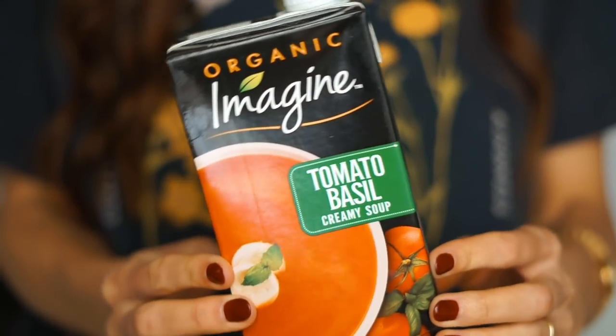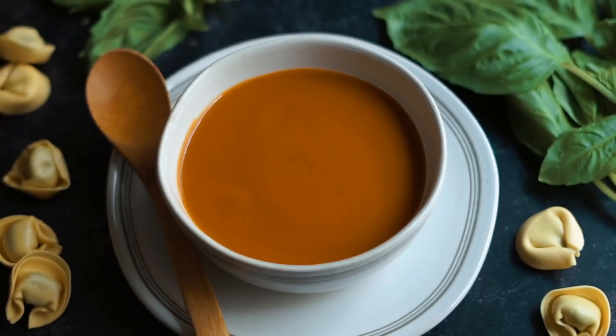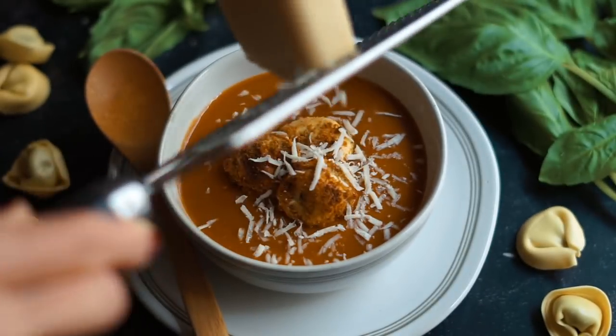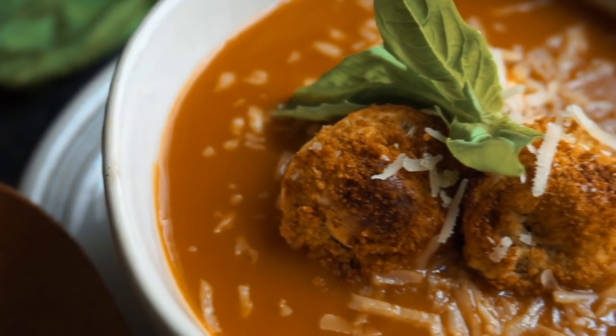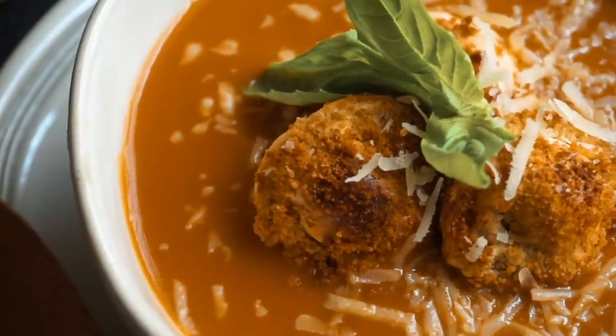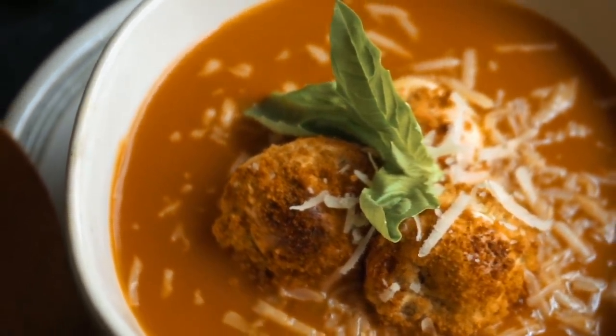I personally think tomato is the way to go here. I'm going to warm up my soup, add my tortellinis on top, sprinkle with some vegan parmesan cheese — I use the one from Violife, which is one of my favorites — and some fresh basil. I had no chill when I tried these for the first time; I was on cloud nine. These are seriously heaven. And if you want, you could even serve these as a little appetizer with warm marinara sauce — that's good too. The recipe is down below.